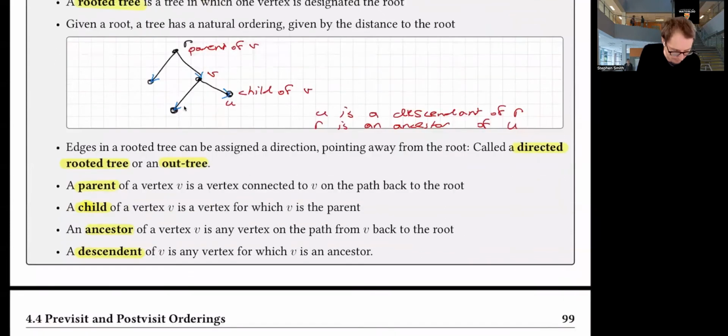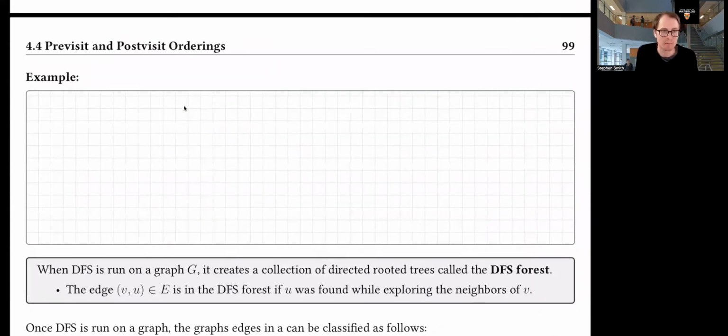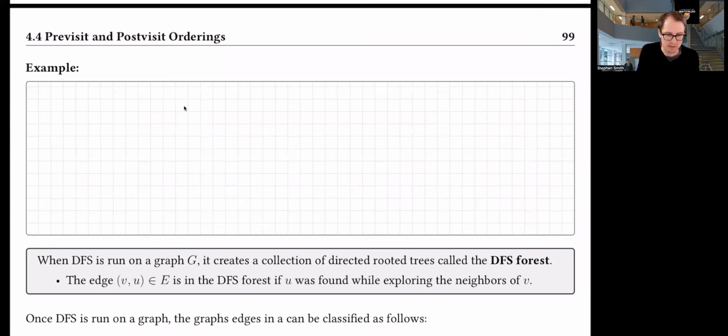Okay. So now with this, I can give an example, and this example will be helpful to illustrate some further properties of these pre and post orderings. I'm going to draw a graph that I constructed that illustrates all the things I want.